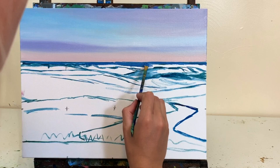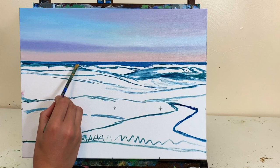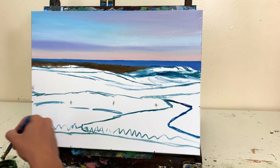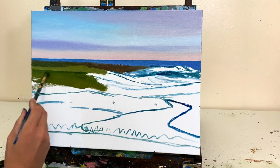After getting the sky base layer down, I went in with a base layer for the ocean. I get right in front of the camera because otherwise I paint a crooked line — using a flat-tipped brush for a nice straight horizontal ocean line. If you're very meticulous about a flat horizon line, you could paint the sky, let it dry for a week, put a piece of tape down, and then paint your ocean for a perfectly straight line.